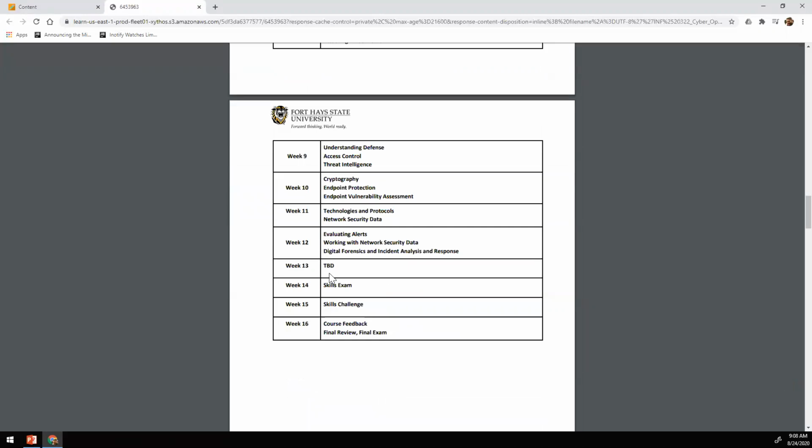Notice that I sent out an announcement: week 13, I'm leaving to be determined, as we usually need a buffer week somewhere in here, especially with COVID and some other things going on. It's nice to have that extra buffer week. If we don't end up needing it, it's just more time for you to go back and make sure that you have all your labs done. It's another reason I build that week in there, so that you have plenty of time to catch up on labs if you get behind for some reason. We will try to do a skills-based challenge as well as the exam, and then in that last week you'll complete the course feedback and review.